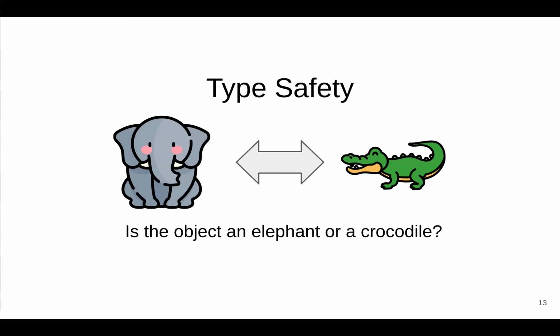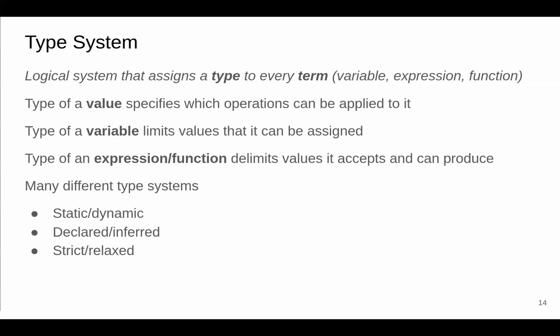Now, conceptually, what we are trying to introduce here in programming languages is a type system, which is a logical abstract system that assigns a type to every term, like a variable, an expression, a function, or whatnot. The type of a value specifies which operations can be applied to it and how you can apply different kinds of operations. Also, the type of the variable limits the values it can be assigned. So, for example, an integer can only take integer values like 1, 2, 3, 4, 5, and not a fraction of it, right? Same for a DOM object, it cannot store JavaScript, or an image is an image type, depending on the type that you define in your system.